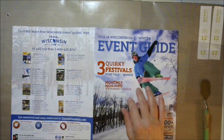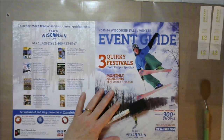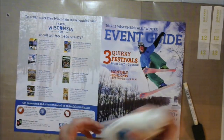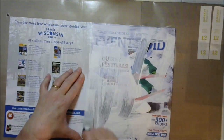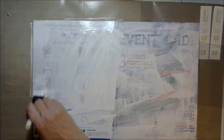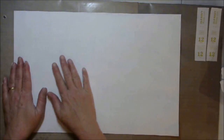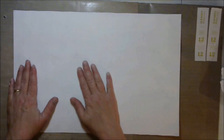So the first thing I'm going to do, I'm just going to grab a sponge. This is my gesso in a bottle. I have laid down here 3 coats of gesso just because I really wanted to make sure that the cover didn't pop through.